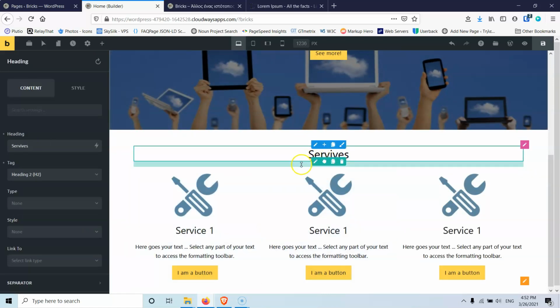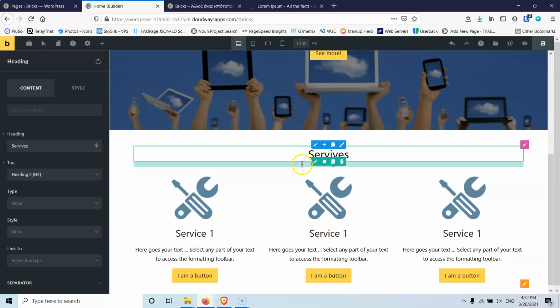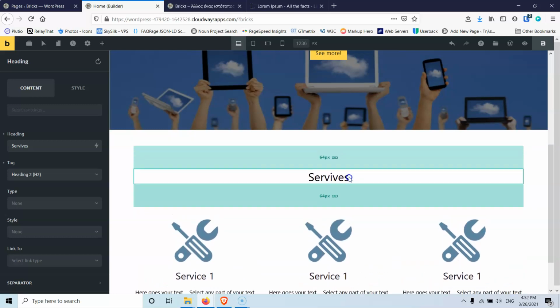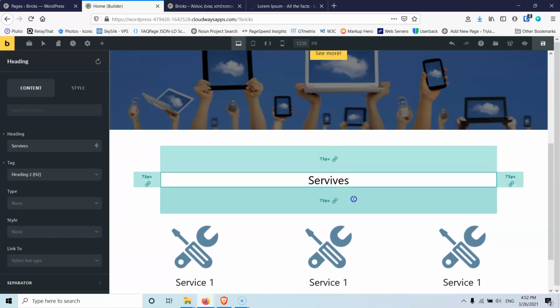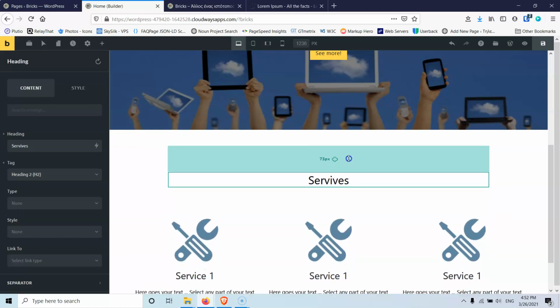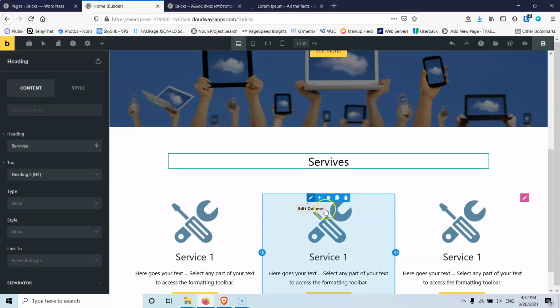And now that I have selected the service, I can go and add some padding inside here or some margin if I want. This is the margin, of course. And here is something that you can see once you click here, that you can link the margin, and this is the opposite, unlinked. So once I open here and move it, you can see that I have now top and bottom margin. And if I click once again, then I have all sides. So I will put the margin everywhere. Once I click it again, it will be unlinked everywhere. So let's go and put that as it was, something like here. And I think it's okay.